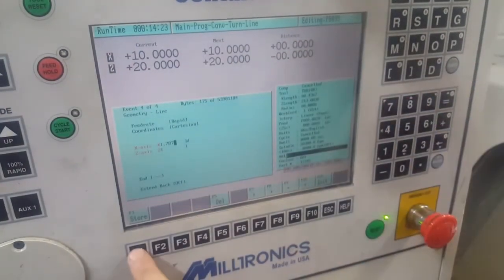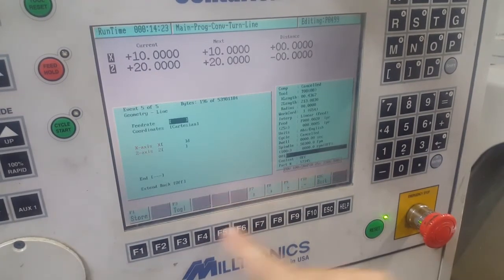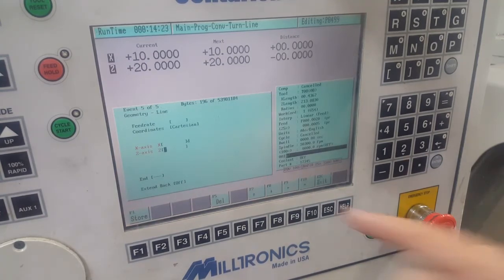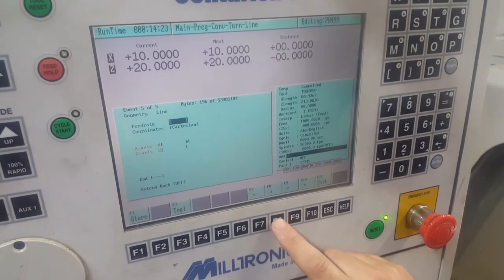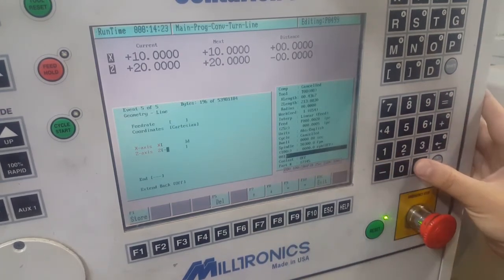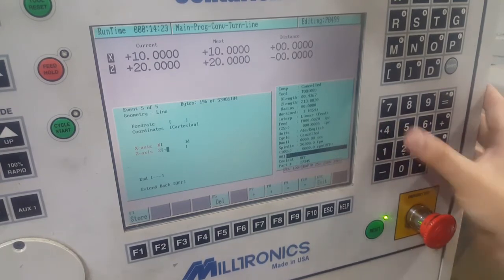So 0.787, store, another line, and this is going to establish our part, so we want just the regular feed, which again is established on your tool call out page, whenever you do your feed per revolution. And we're going to go to Z negative 4 inches.